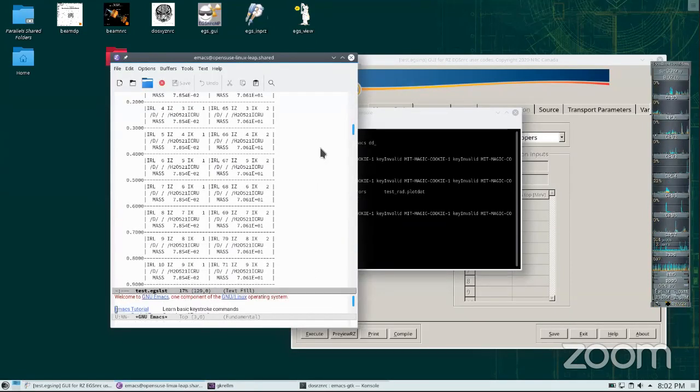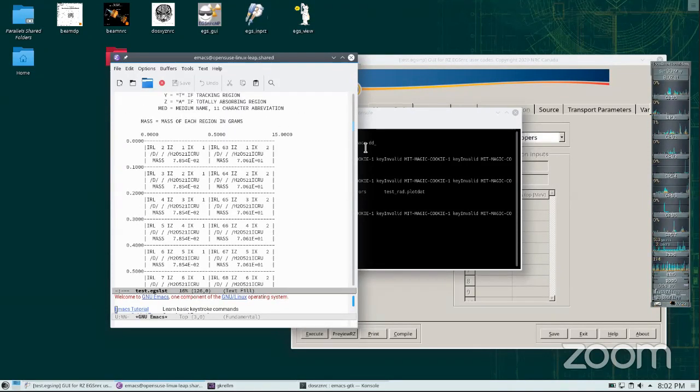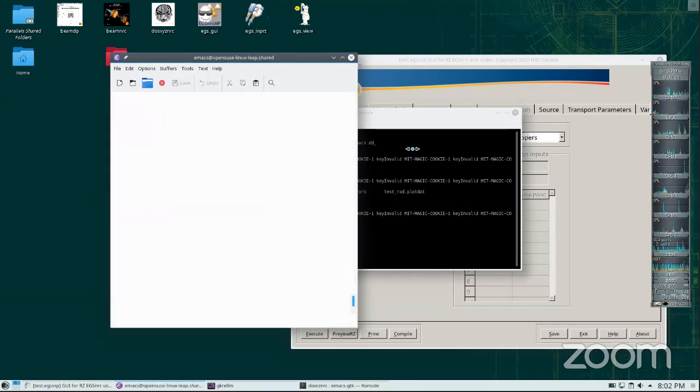This is how we used to in the past verify our geometry. Everything is printed in our output in this EGSlist file.